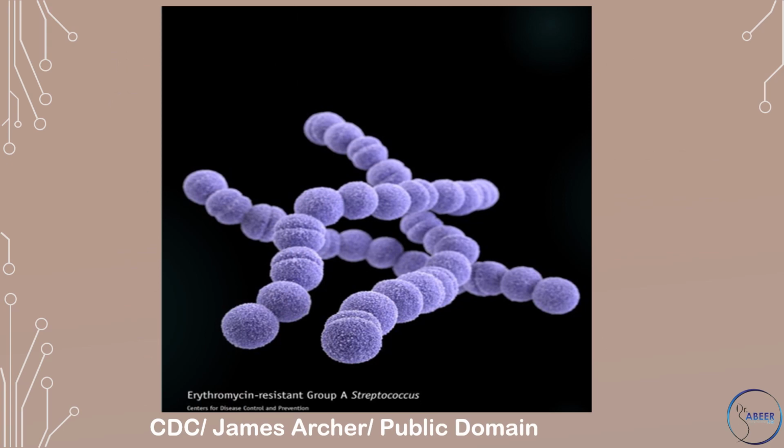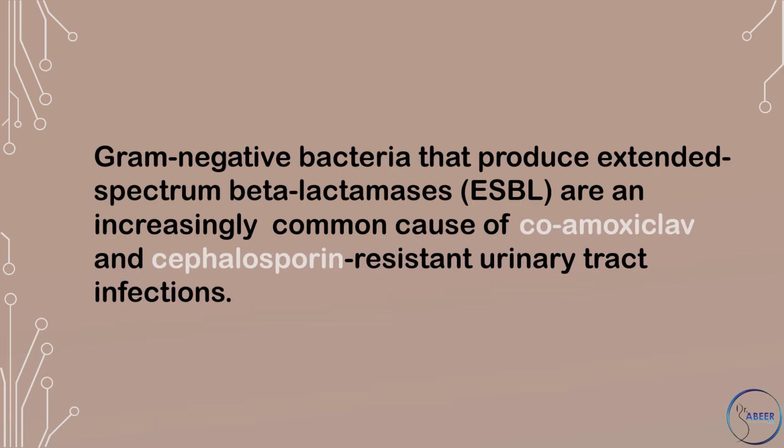Group A Streptococcus is increasingly causing invasive infections worldwide and was directly responsible for 13 of the 29 maternal deaths from infection in the UK during 2006 to 2008. Gram-negative bacteria that produce extended spectrum beta-lactamases or ESBL are an increasingly common cause of co-amoxiclav and cephalosporin-resistant urinary tract infections.